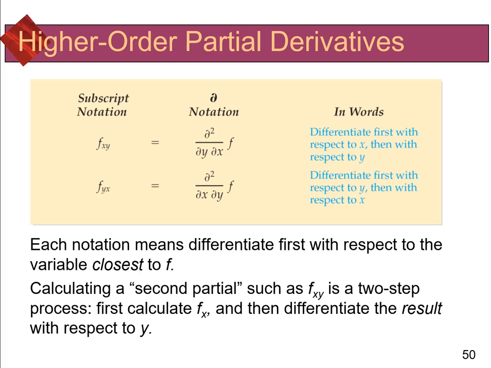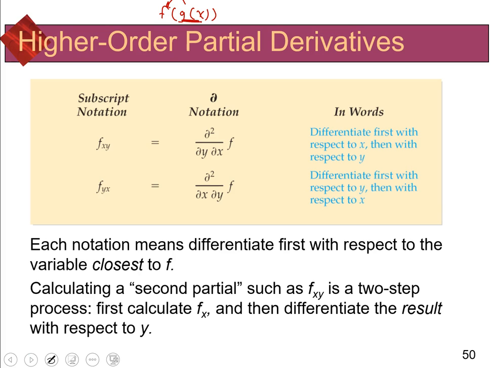Usually, if we have things listed in order, we always work our way from the inside to the outside. Sometimes that means going from right to left because we're used to function notation. For instance, going back to f of g of x, we would often deal with g of x first, evaluate it, and then take that result and put it into f. We're kind of used to working that way.